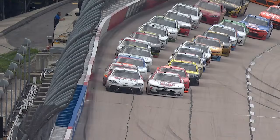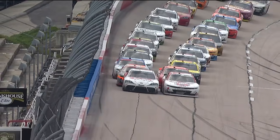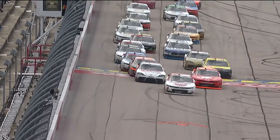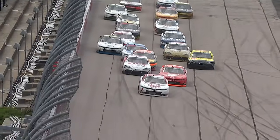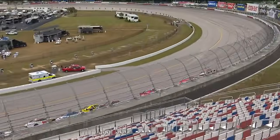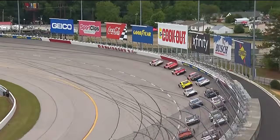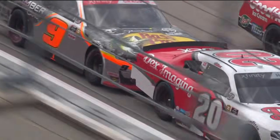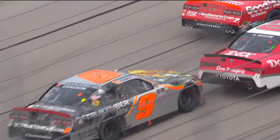Let's look at the restart because it was under review by NASCAR. Well, the 20 definitely spun his tires. For sure. And then Gragson had him jacked up, too. And the rule does read, the leader does not have to be the first to the start-finish line on a restart. To start the race, they do. But on a restart, once the leader goes in the restart zone, all bets are off. And as you guys said, he spun his tires there, did Harrison Burton, and that opened the door for the 8. Here's some 20 audio.